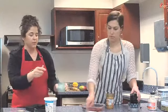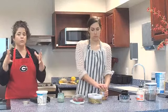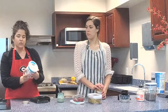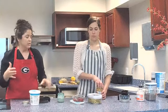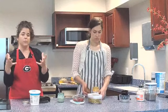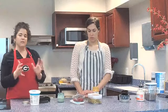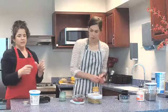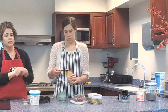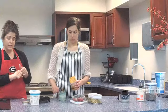Most yogurt is flavored and that's a lot of added sugar. When we're trying to reduce our carbohydrates or sugar content, start looking at the added sugar on the label. Instead of having added sugar from a fruit product made for yogurt, we're going to use fresh berries. We chose to do something like a peanut butter and jelly — we're going to use peanut butter and a few raspberries on top of the overnight oats. The peanut butter is giving us fiber and protein, helping us with staying full, and gives us the good fats we need.